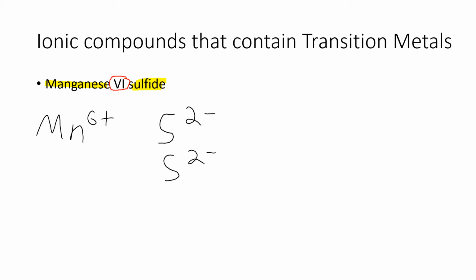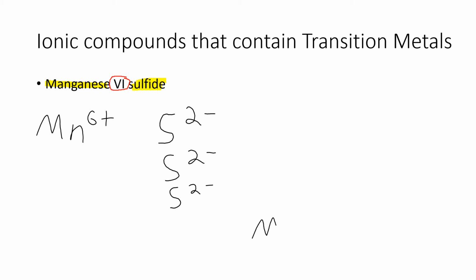Now I'm at +6 and -4. Closer, but I still haven't achieved charge balance. I'm still short negative ions. What will I have to do? I will have to add in another negative ion. Now I have charge balance. My sum total of positive charge is +6, and my sum total of negative charge is -6. So now I can write the formula for my compound.